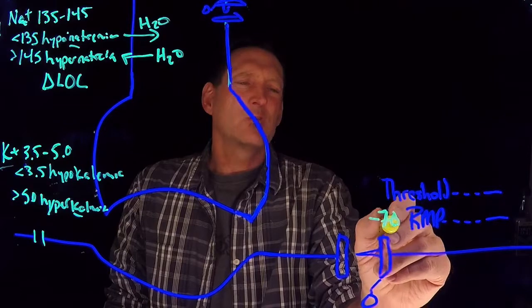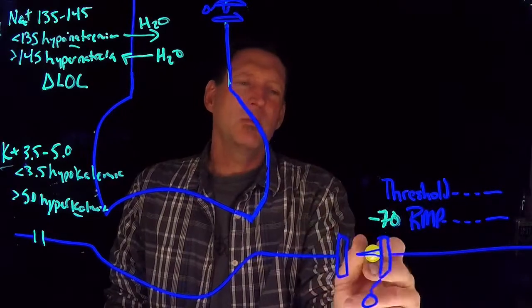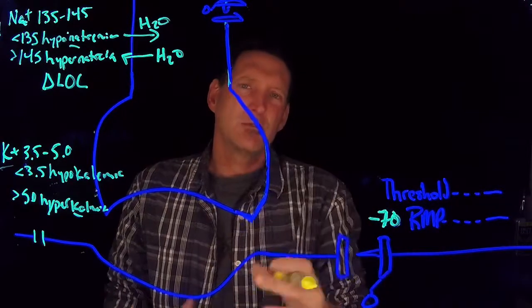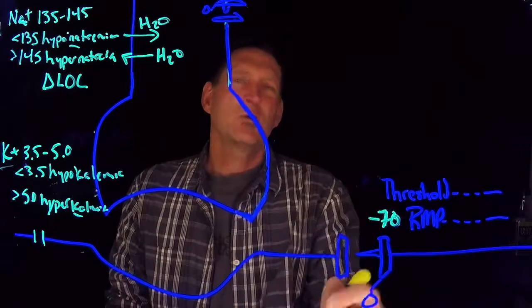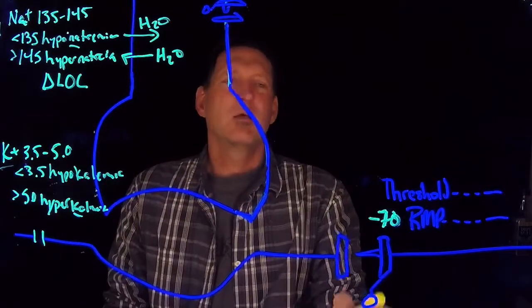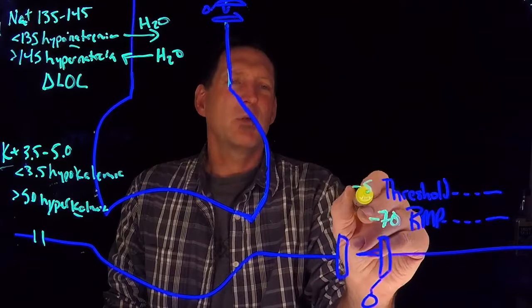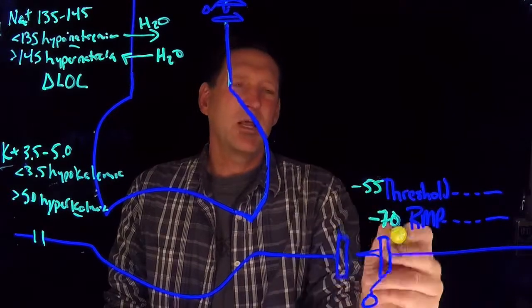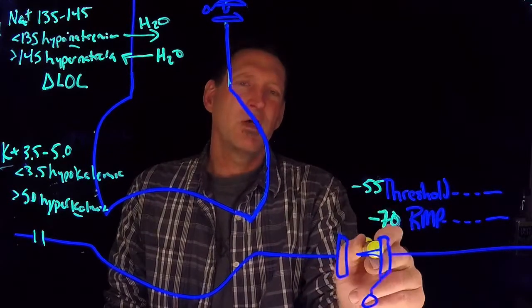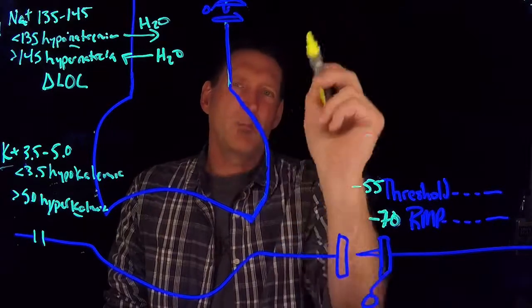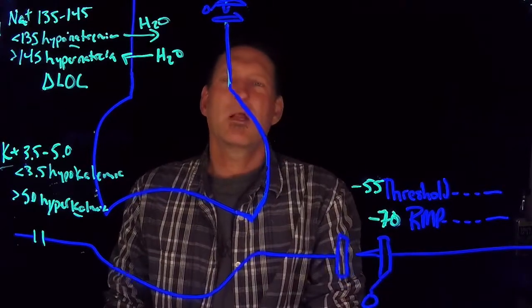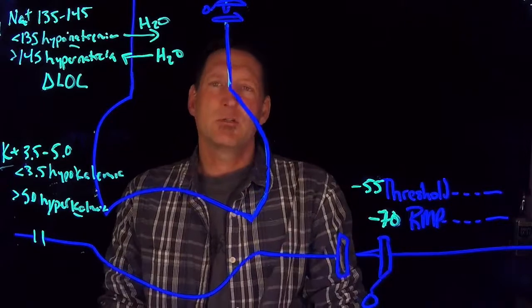Its threshold, to pop open the activation gates on these voltage-gated sodium channels, is usually about 15 millivolts above that. So if this is at negative 70, this might be at negative 55. And what that means is that if I can push this to negative 55, these voltage-gated channels will pop open, and I can get sodium coming in, and I can replicate this action potential.